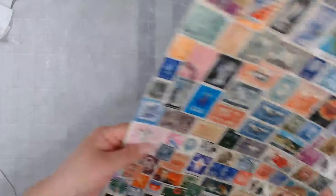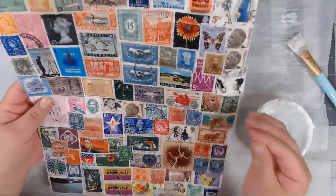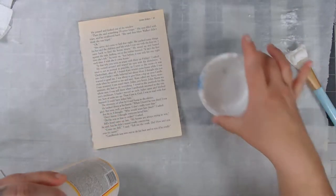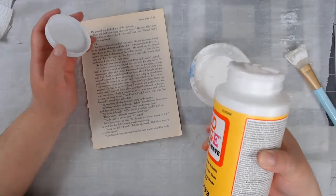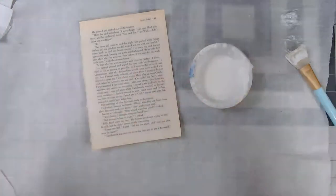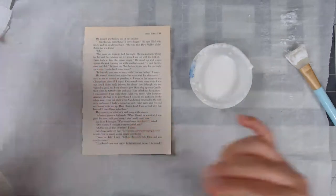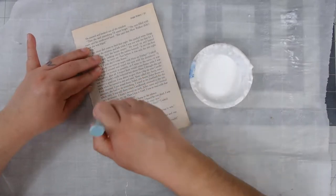Should we do another one of these big ones? I don't know why I feel like I want to — it'll literally take me like 45 minutes though, so I won't finish it in time. We'll just do some more small ones. I legit don't know what I'm going to do with these yet, so I'm just having fun. I don't have a specific purpose for something but something inside me is compelling me to glue stuff together, and then we'll figure it out later — sometimes that's next week and sometimes that's literally two years from now.